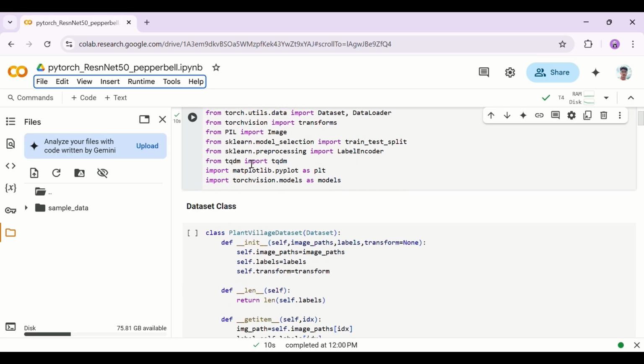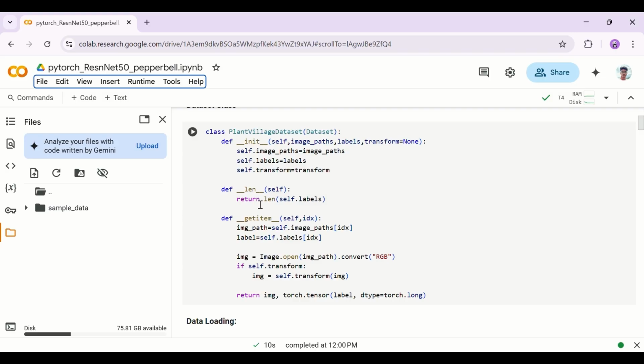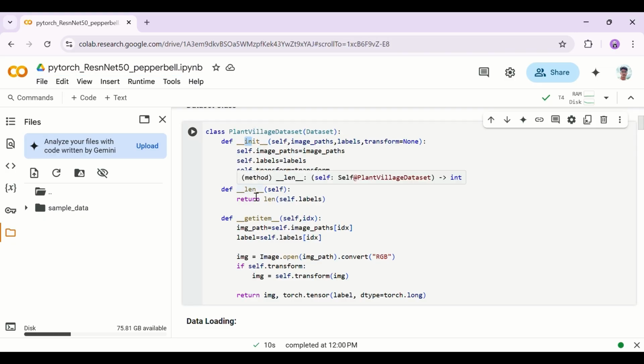Why do we need this block of code? Because we need to define a custom dataset class to load and preprocess the image data, since the images are RGB images with lots of extra pixels. So we need to transform the data and label encode it. The init is to initialize the dataset with the image path, the label category, and the transform pipeline. Then len means how many images I have.